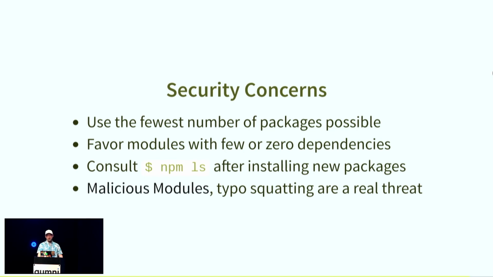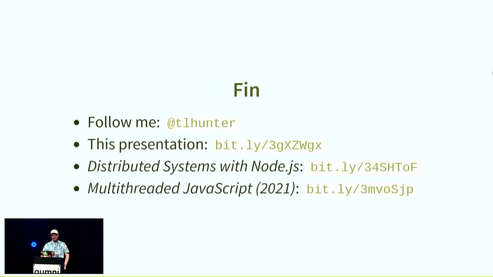And finally, malicious modules are a real threat. Typosquatting is an issue that does happen, and that means that somebody publishes code that is evil and can break your application intentionally, and then they get you to install it in your application. There was an issue with a Bitcoin wallet software a few years ago you might have heard of. A lot of people lost money. And typosquatting is where they squat on a typo. So it used to be, I think, maybe an Express.js lookalike was a play on Express.js, and you get something you wouldn't want.